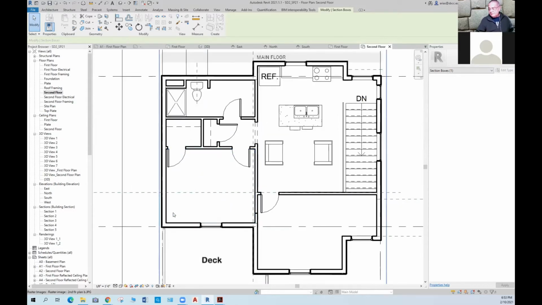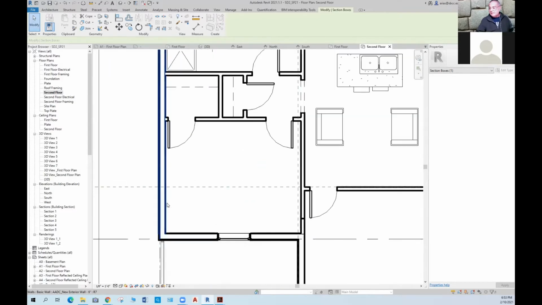And so in a floor plan, the walls are described with two lines, one line on the outside and one line on the inside. The distance between those two lines is a standard dimension that depends on what kind of materials that wall is made out of.